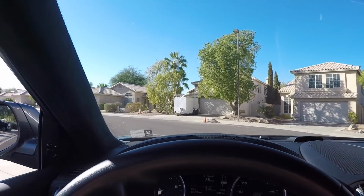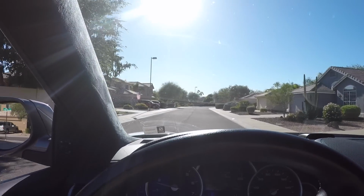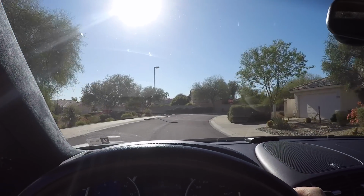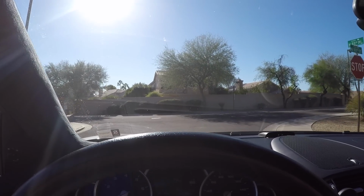All right car fanatics, now it's time to test out the brakes. With my old TRW brake pads, they would always squeal, it was so annoying. Now let's go ahead and apply the brakes as we approach the stop sign and see if there is any noise. Woo! Perfectly quiet.